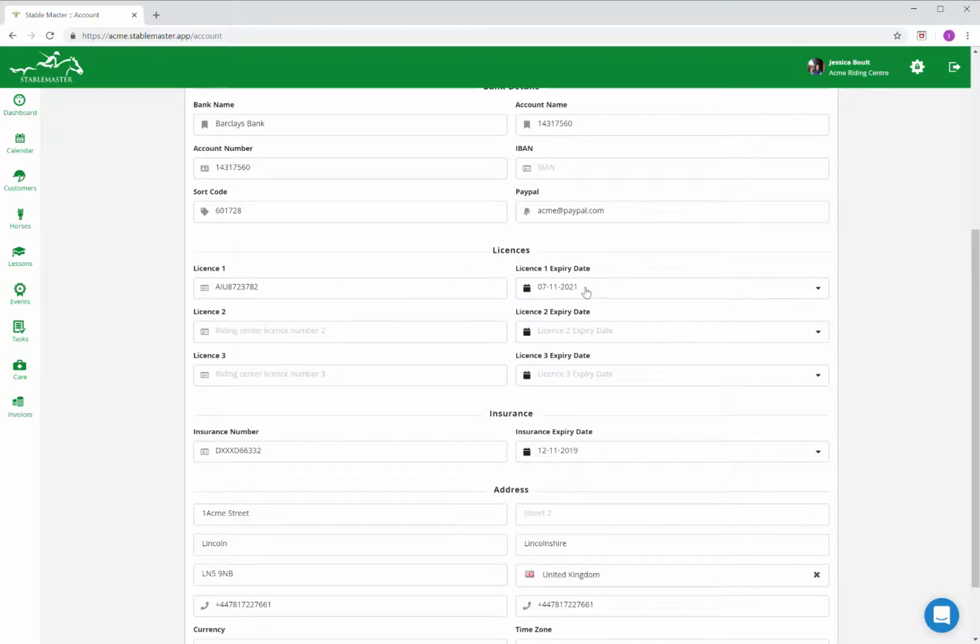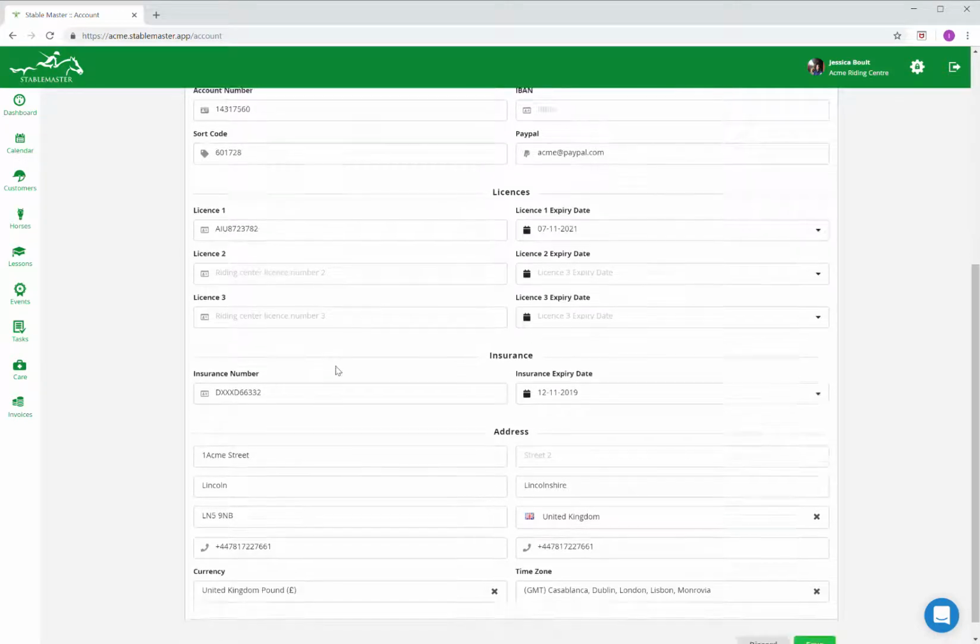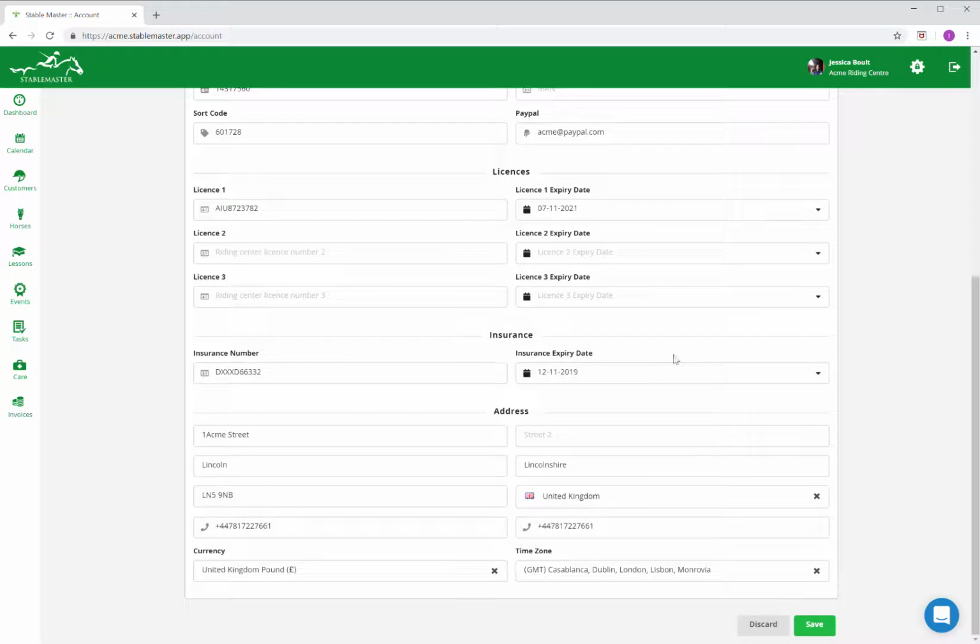and then any licenses held by the organisation. Again, with the expiry date, that automatically sets a reminder in the system to remind you that your key licenses are up for renewal. Again, insurance details, purely just to hold that information there, and then obviously the address and telephone numbers for your organisation.